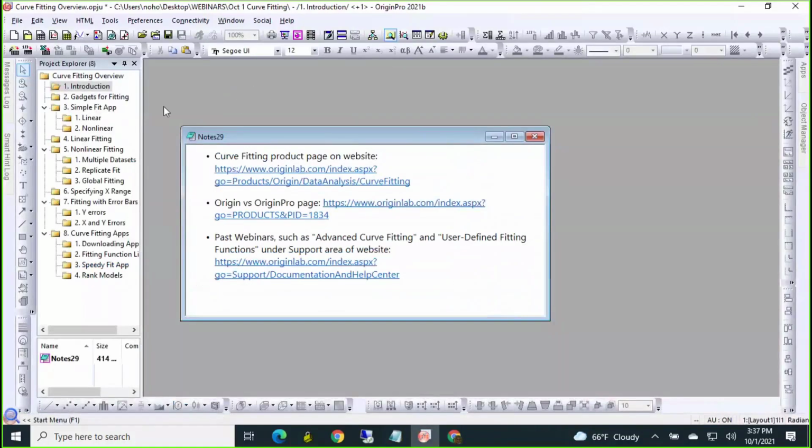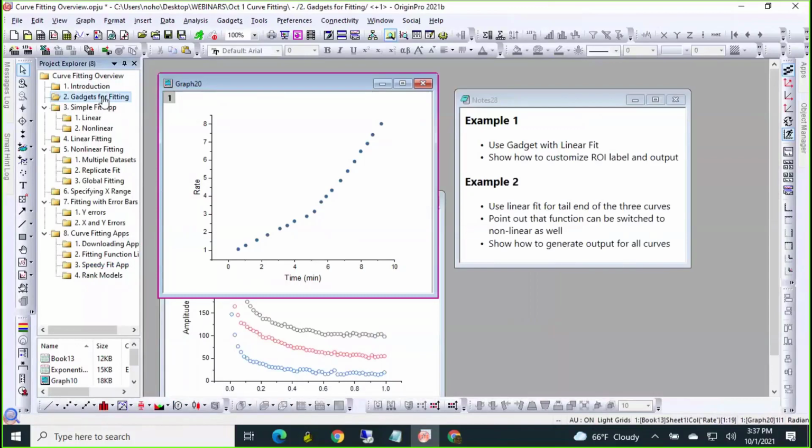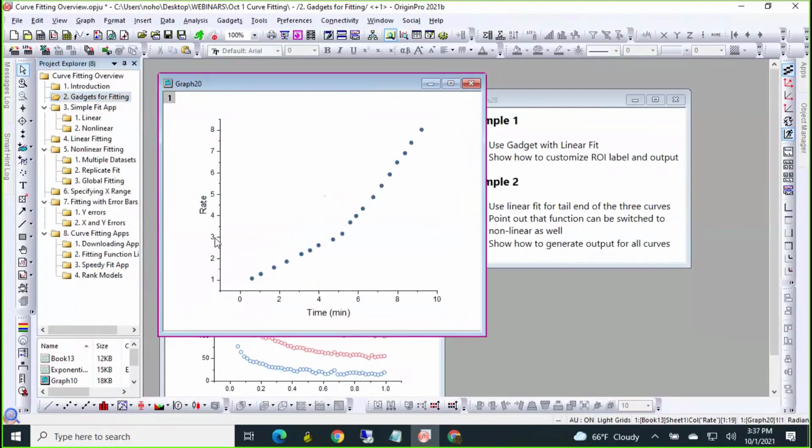Let's get started. I'm going to use several examples to walk through various tools and apps in Origin. To begin with, let's start with a very simple interactive way of fitting. Here I have a measurement. Maybe it's like some reaction rate as a function of time. Something happened around time between 4 and 4.5. Perhaps a catalyst was introduced and the rate of the reaction changed. I want to quickly measure the slope in the first phase and in the second phase.